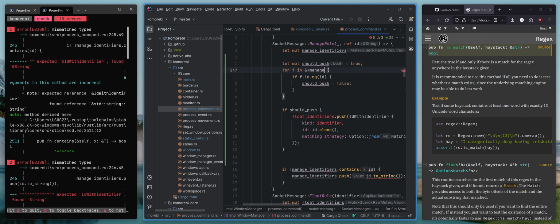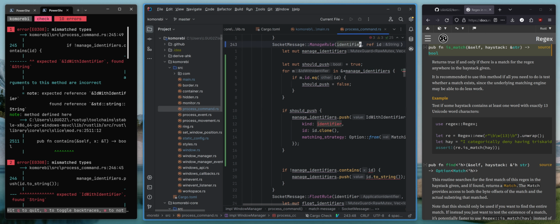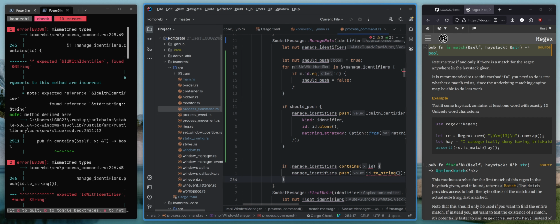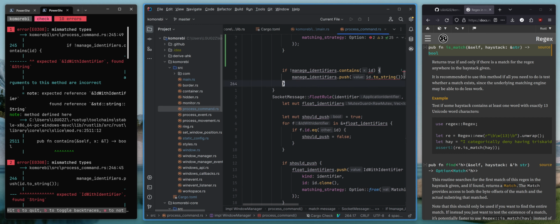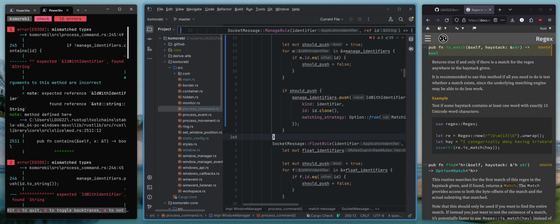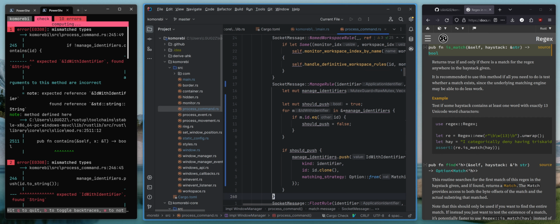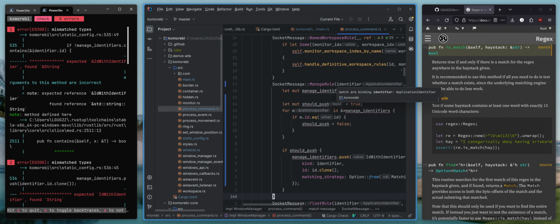So we got manage identifiers there. We'll change this to manage identifiers. We'll change this to an M so that it makes sense to us. If should push manage identifiers, we pull in the identifier here. And I think that looks right. So we've updated the manage rule here.